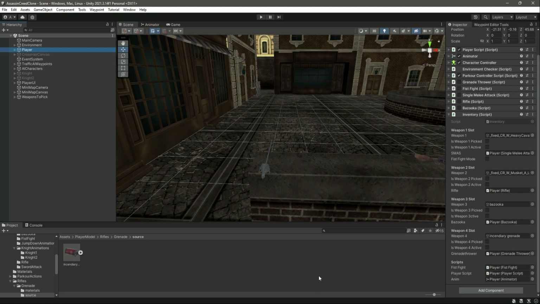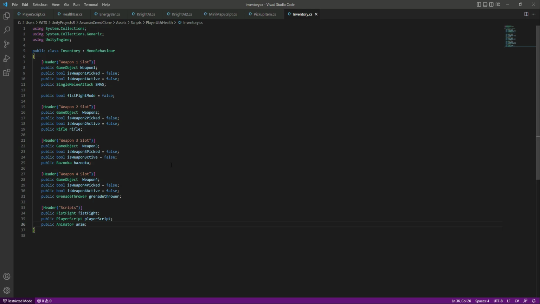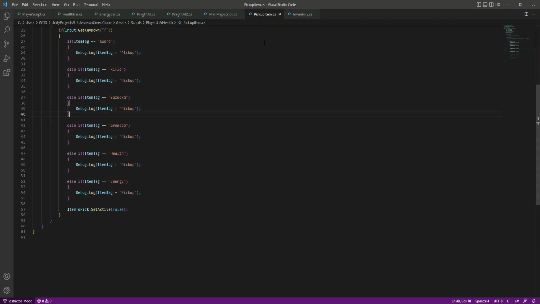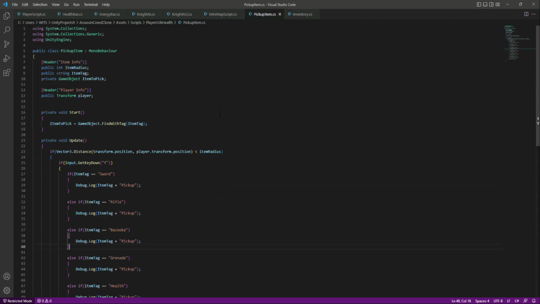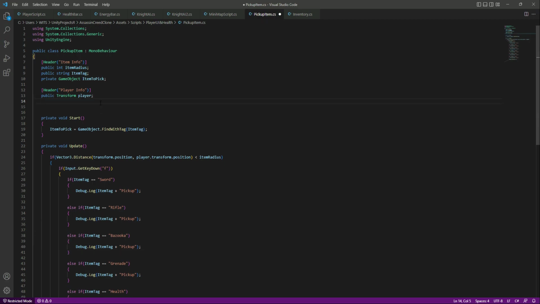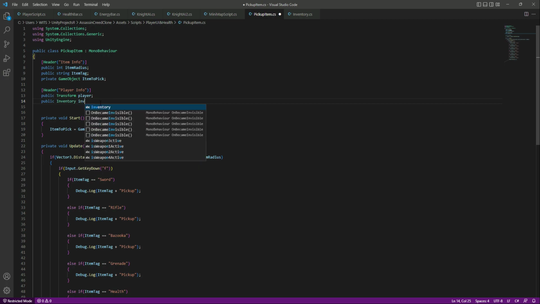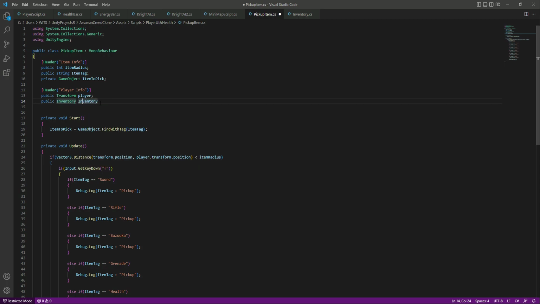So let's go ahead and open up the inventory script. We have these weapon 1 picked, weapon 2 picked bools, and we're going to set them to true from this pickup item script. First of all, right here after this player transform reference, we will create a reference to our inventory script by the name of inventory, but the I will be small right here.